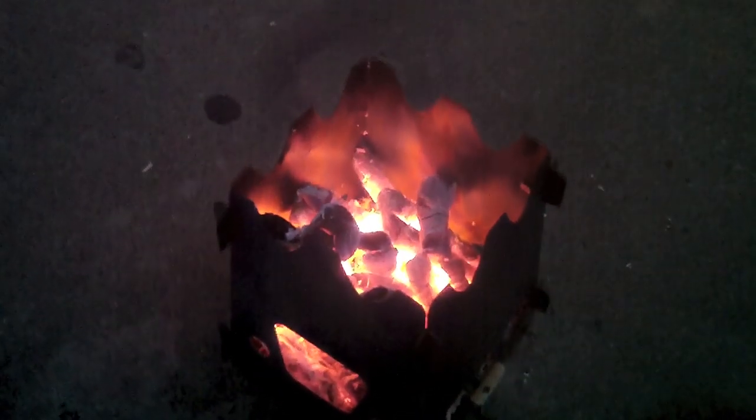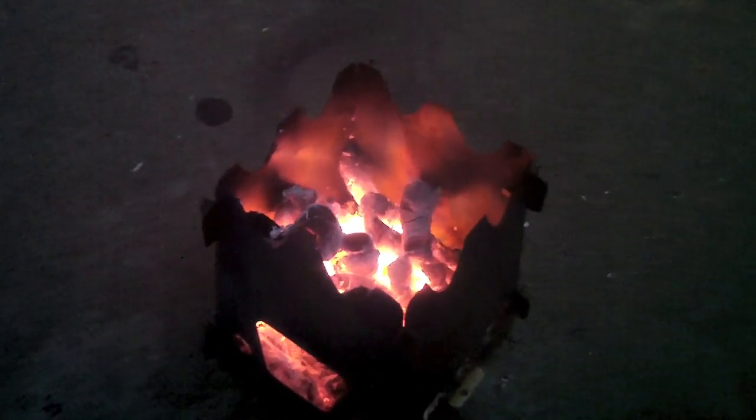Drinking lid on. And just so you can see, there's plenty of workable coal there still. Enormous amount of heat coming off of this guy. I could probably throw a little grill right on this, get right on the cooking. I could probably make a steak hamburger on this right now. Not a problem. Wouldn't even need to add anything else to it.